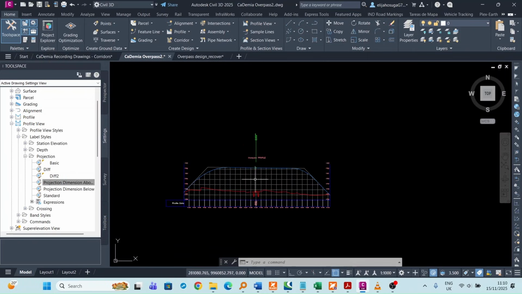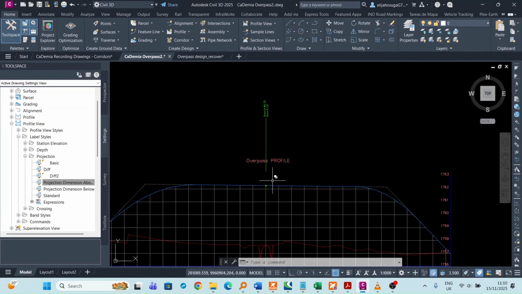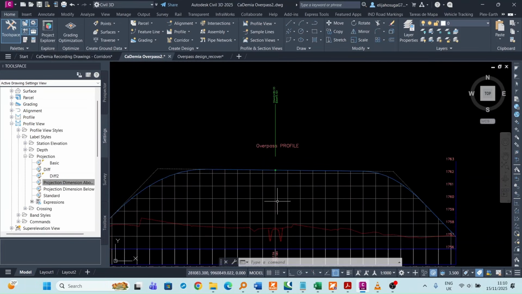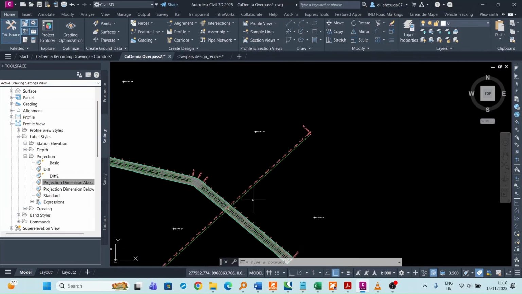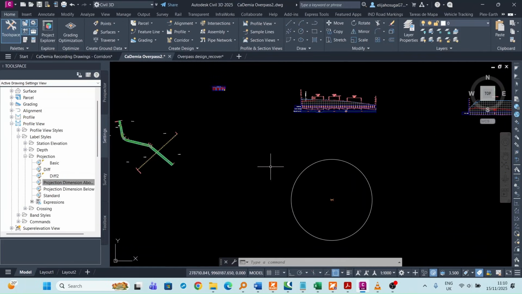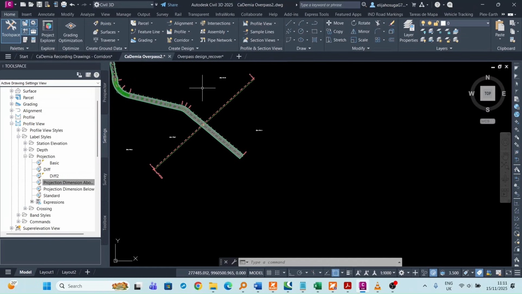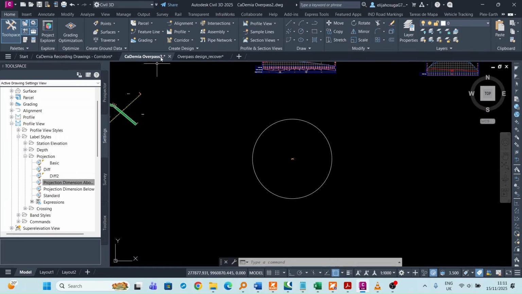We now have our profile view, and we can see even the elevation difference quite easily. So this will be the top side of the bridge deck. So we will get to see how we can work with this headroom by the end of this tutorial. So let's continue. So what I want to do is create the assembly or the road corridor running from this side to the top onto the other side. So the overpass corridor. So I will start by creating the assemblies that I'm going to use on that corridor.